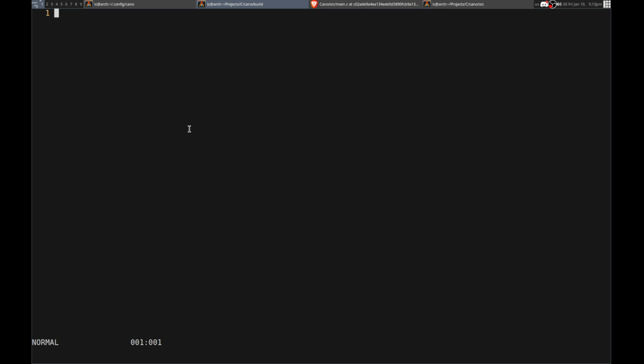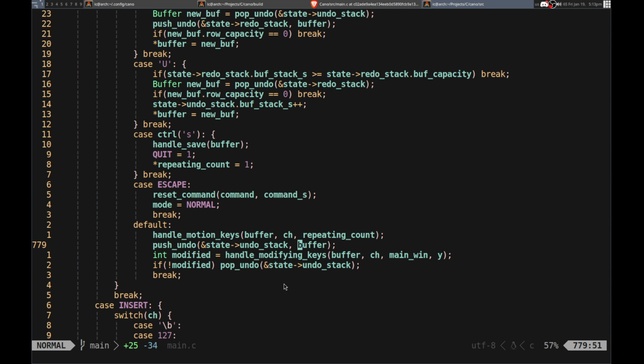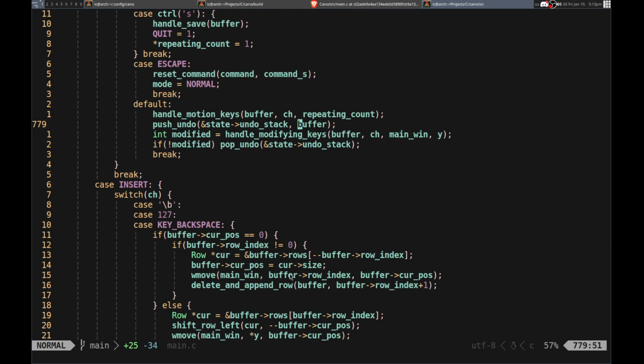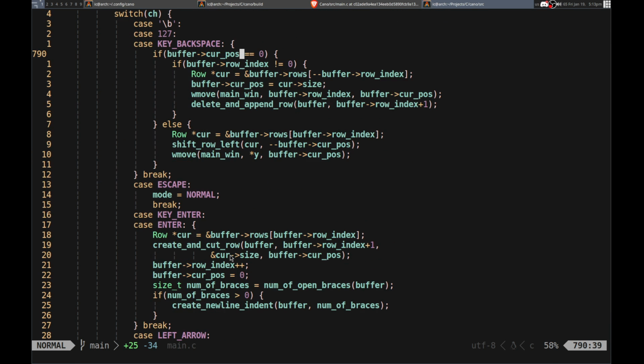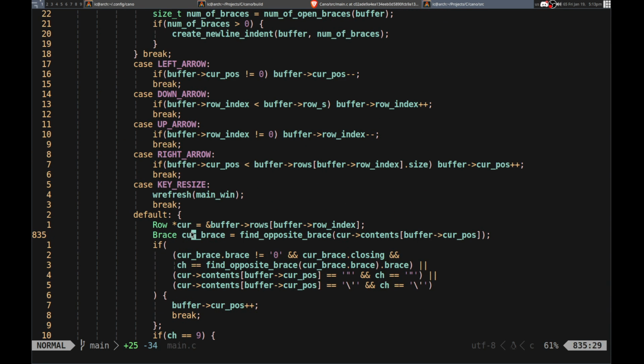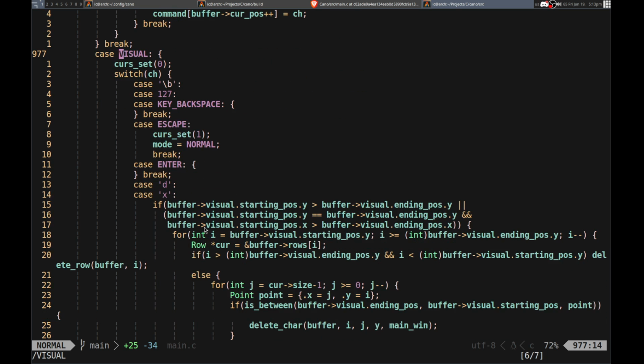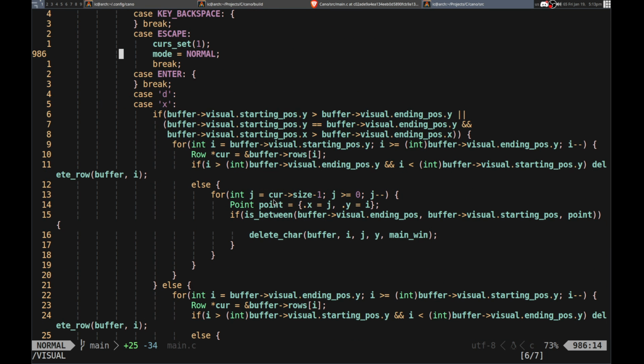So yeah, basically what I'm thinking is visual, right? So if you select a lot of text like this, then I want to be able to undo that. That worked. No, it didn't work. I thought it just magically worked somehow. You know that didn't make sense. Okay. So we need in mode equals visual. We need to do some stuff.